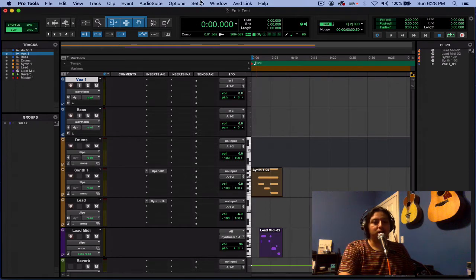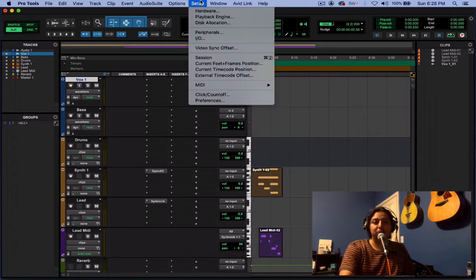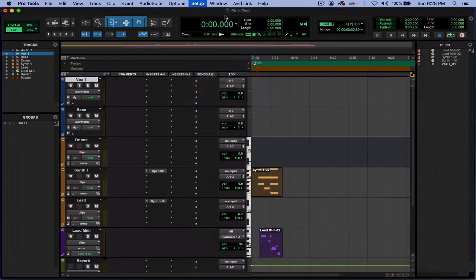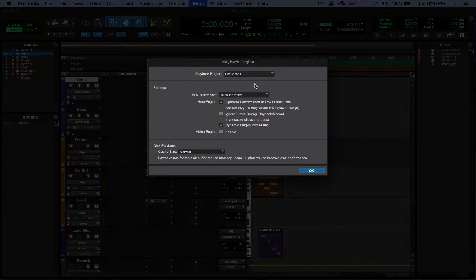Now, if you're wondering, do I even have my interface properly set up? Well, you can check by going to Setup, Playback Engine. Our Playback Engine is our interface. Now, in Logic World and other DAWs probably, you have a separate input and output to choose from. So Playback is commonly our output. However, whatever you have set to your Playback Engine will also be your default input. This could be customized using Pro Tools Aggregate. However, for our purposes and most of the time, you really just need your interface selected.